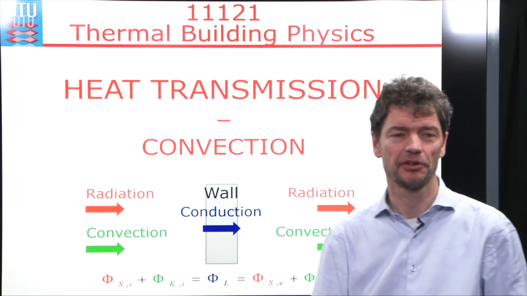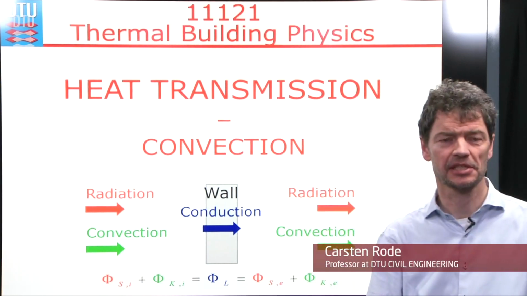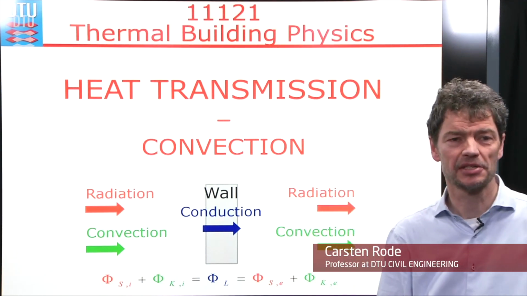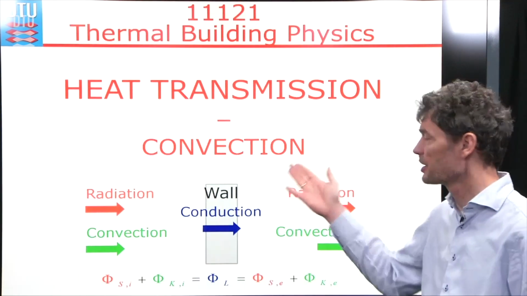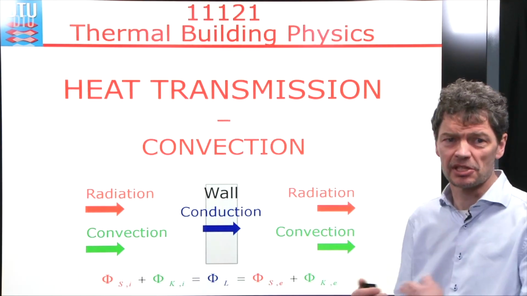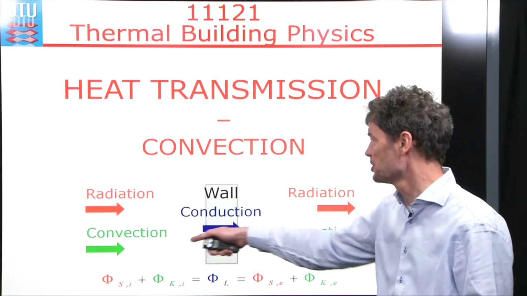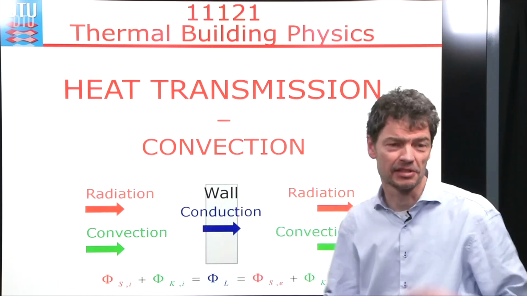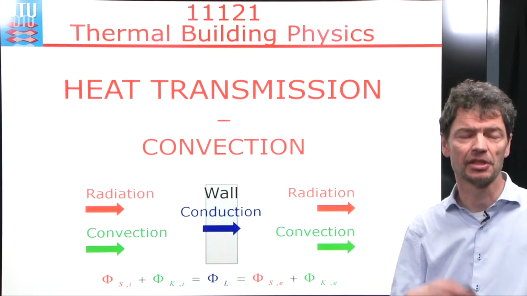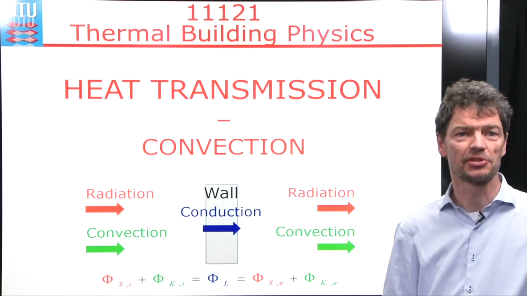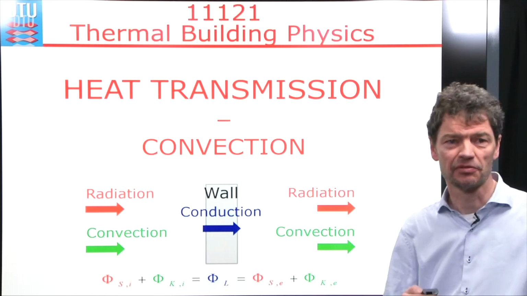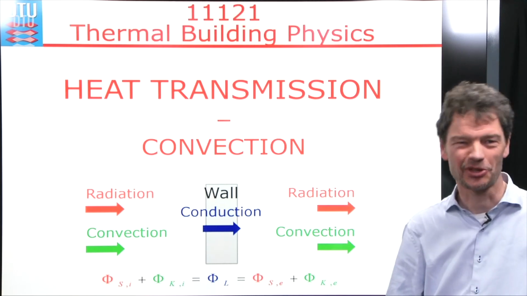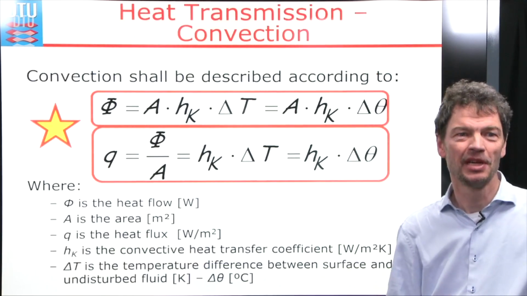Welcome to this lecture for the course on thermal building physics, where we summarize the transmission processes for, in this case, heat transmission by convection. This is one of 3 topics: radiation, conduction, and, as this lecture is about, convection. We'll summarize some of the ways to calculate heat transmission by convection by different formulas, as you will see as we come through the lecture here.